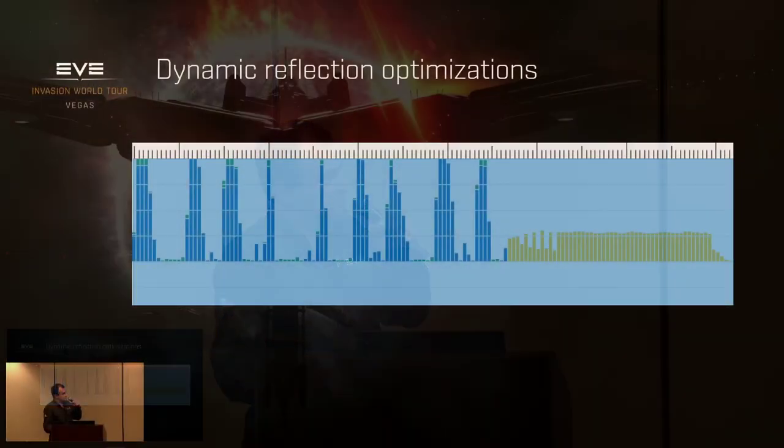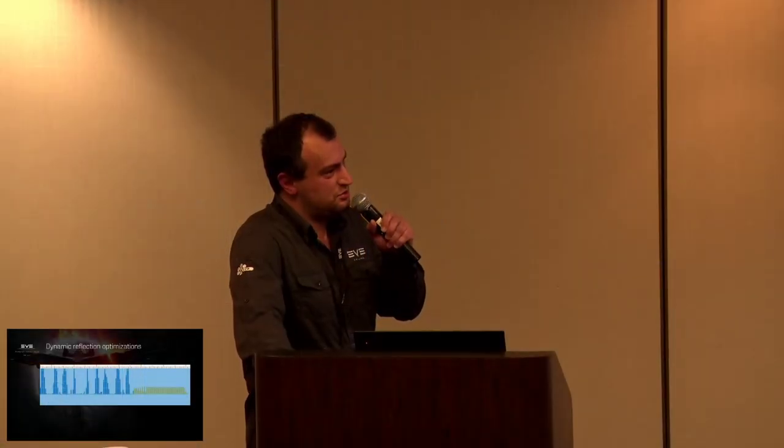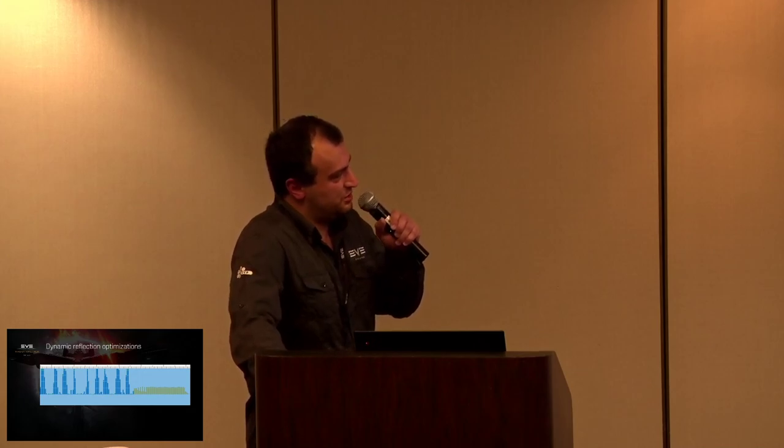Here is the output of the profile for the part of the frame where we render and blur the images for the reflections. This is the GPU work that is going on there. On the horizontal axis is the time in frame, and those vertical bars sort of represent how busy the GPU is. You can see those blue spikes. That's where we render each of those 6 faces of the virtual cube. And there is also some copying involved.